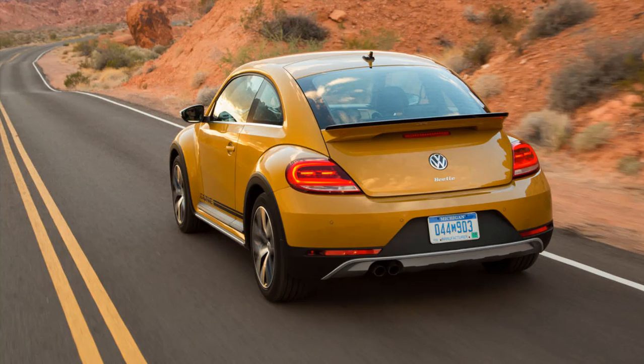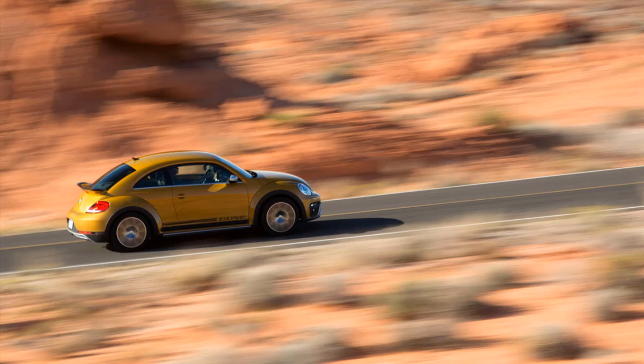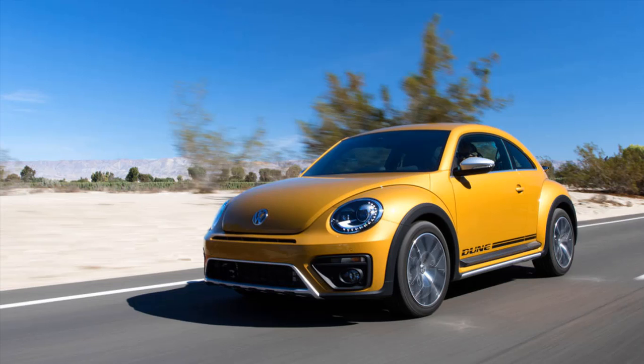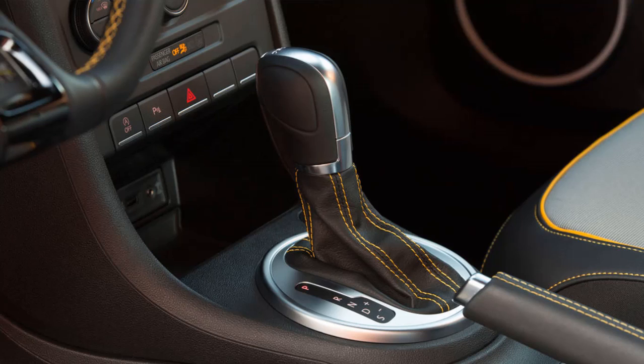And if you really want to add a Beetle to your garage, why not just get an old one? They're not exactly expensive. Ever since the pent-up baby boomer demand for a comparatively luxurious echo of the bugs of their youth was sated, and there was some demand from younger neo-Bohemians who craved the look but not the grease under their fingernails, the new Beetle has been searching for a reason to exist — which it won't, for very much longer. A Final Edition is going to see it out the door in the next model year. So if you see something you like in the Beetle Dune, or any other Beetle for that matter, act fast, because this won't be available for much longer.